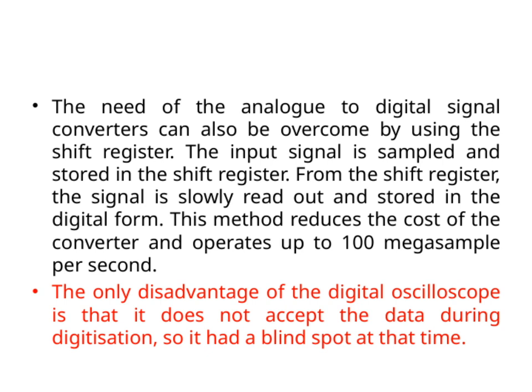This creates what we call a blind spot, meaning there's a moment when the scope can't record any new information. Overall, while this approach offers a cost-effective and fast solution, it's important to consider this blind spot as part of the overall system design. It ties into our broader discussion of how different conversion techniques impact measurement accuracy and system performance.